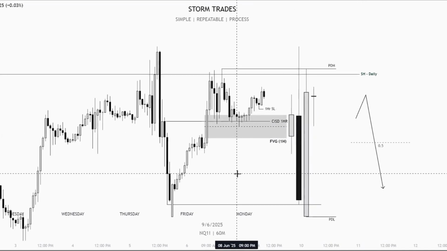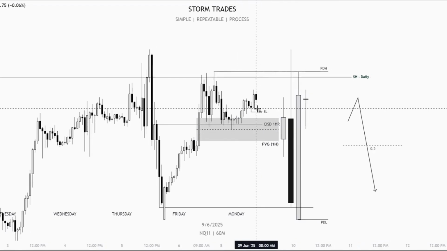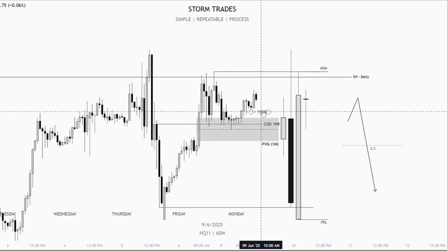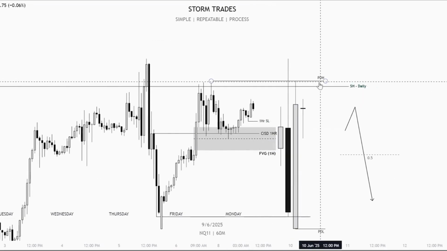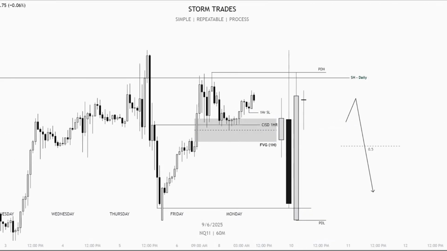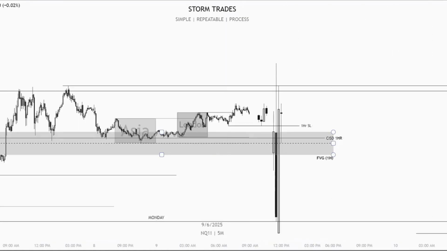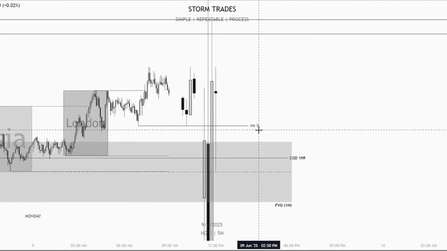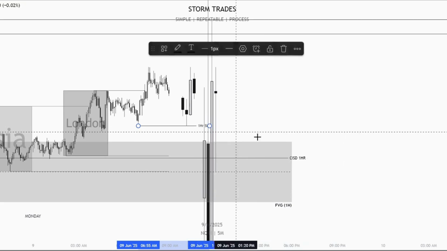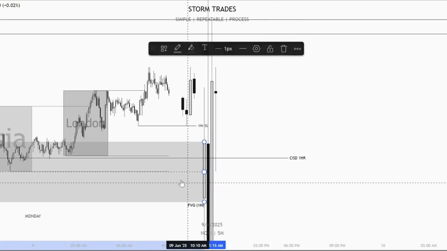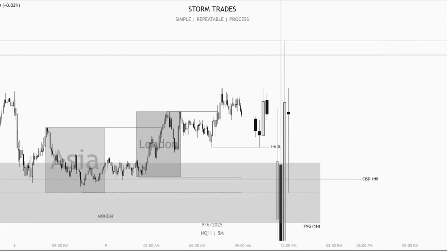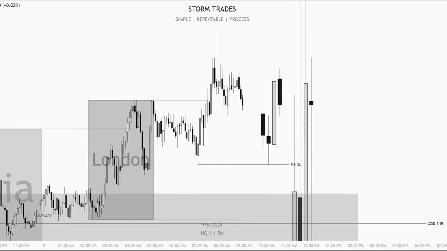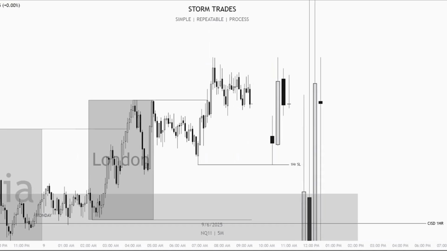So this is an if-then statement I'm working with for my analysis. If we get supported here at the bullish fair value gap, or if we just simply sweep this hourly swing low, I would expect price to move higher, targeting the previous daily high. All right, so let's move down to the M5. At this point, I am needing an hourly level to get swept into. So the two levels that we're looking for is this hourly bullish fair value gap and this hourly swing low. So let's move price forward and wait for a sweep.